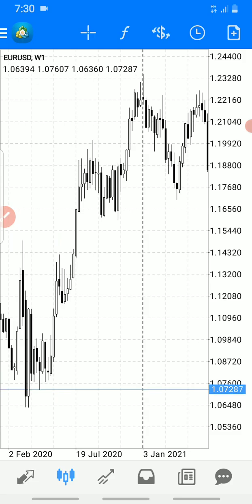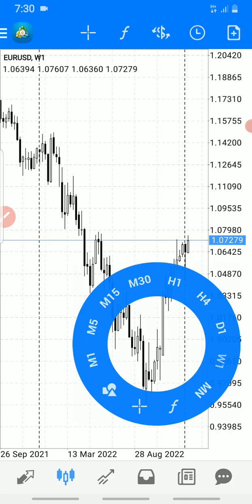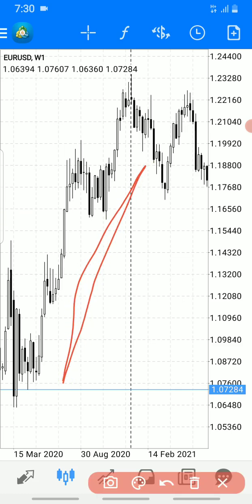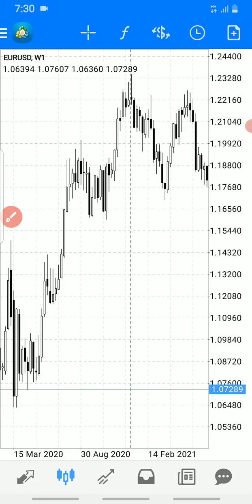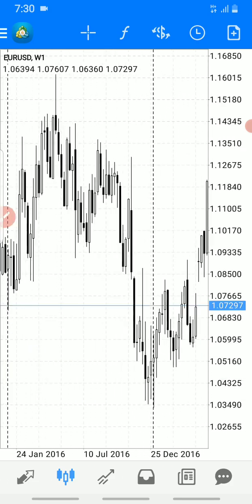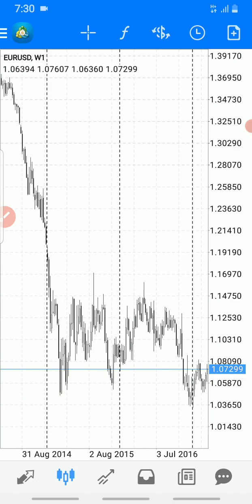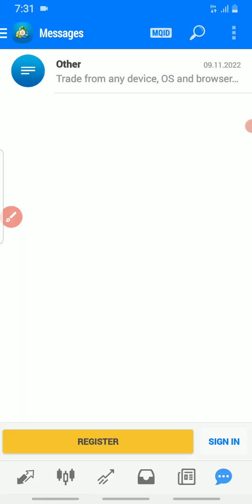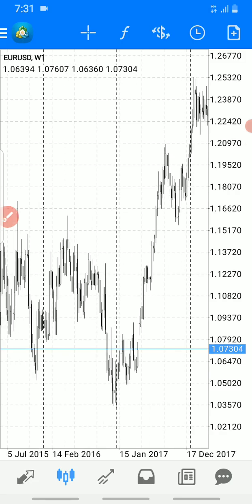Then for a market like this, you can see we call it the uptrend. And for a market like this, it is called the buying market. The price is currently buying. So at this point, you can see this market structure. While for the ranging market, you can see nothing's going on, it's just moving sideways, up and down. A market like this is mostly dangerous for beginners to trade.